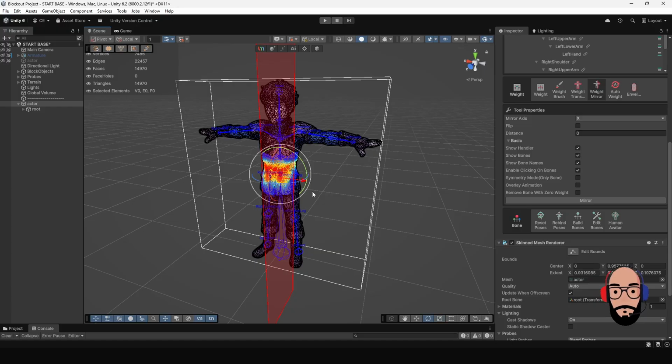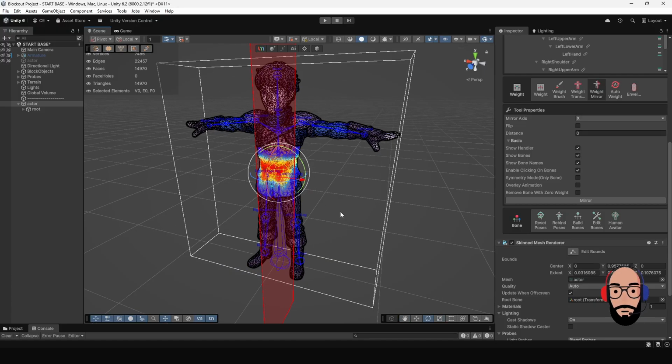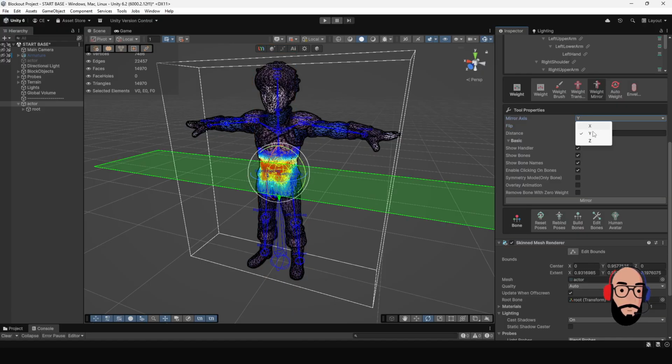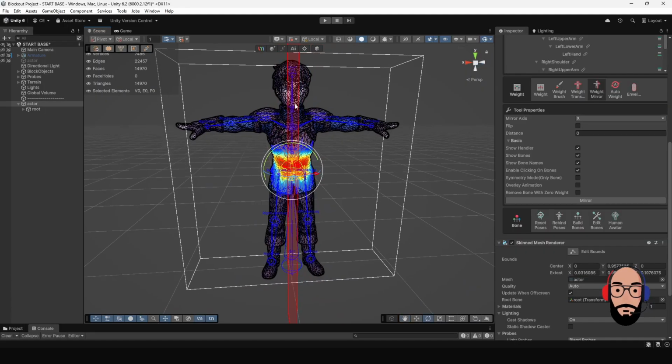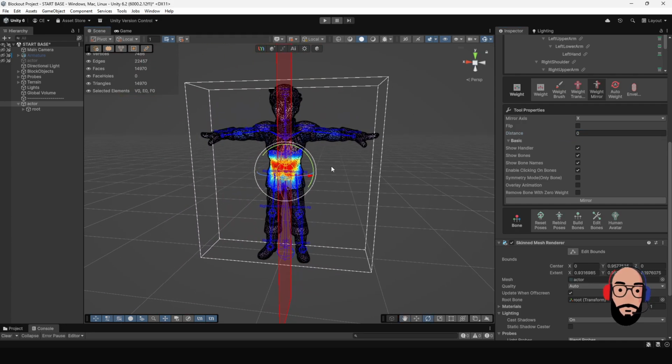So if we're in one of these modes here, you'll notice that there's a red arrow there. Now, if we hit flip, you can flip it. You can go on a different axis if you need to. You can do it that way, but what we're going to do is the x-axis, because we want everything from the left side to this side, and that will be good. And you can change the distance too if you need to move it a little bit, but in our case, 0 is properly set.